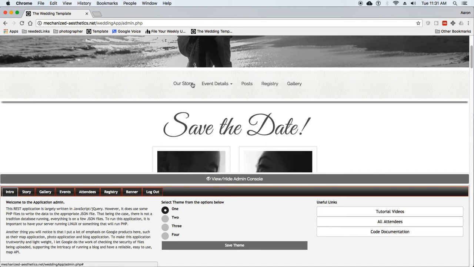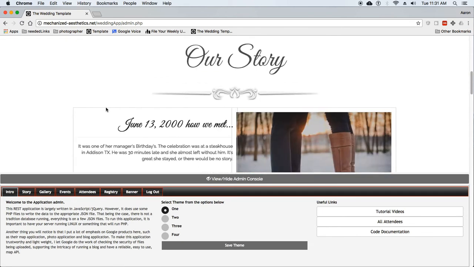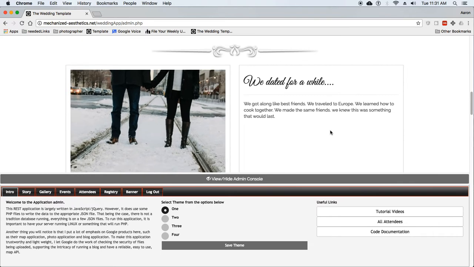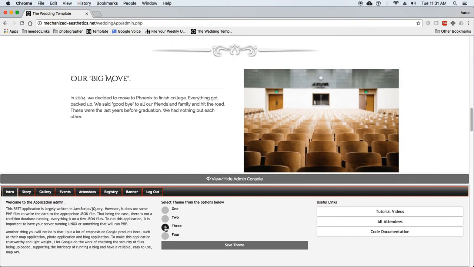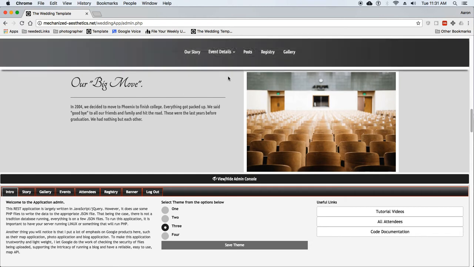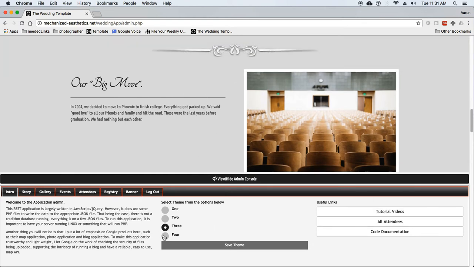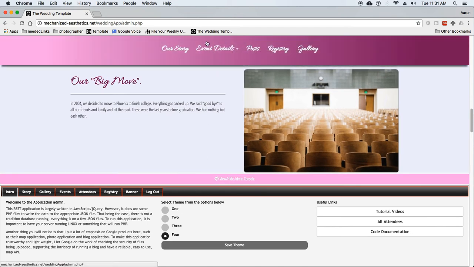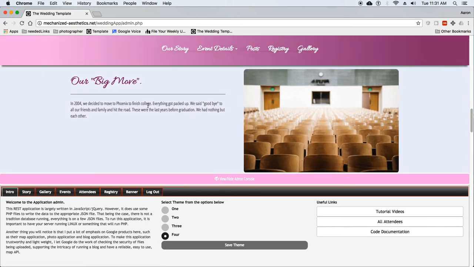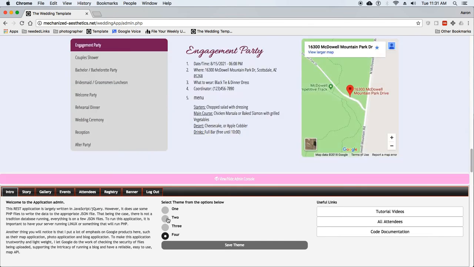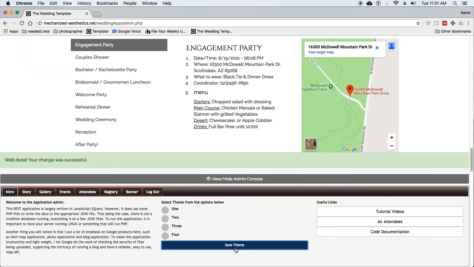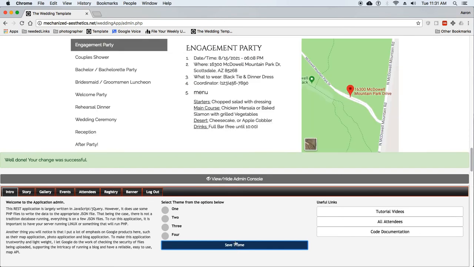This is where you would change your theme, and we have up to 4 themes available right now. All you need to do is click, and you can see the website change in real time. And they're not saved until you actually hit save. Now, we do have any number of options here. And let's just say I happen to like 2. Well, then I just hit save, and 2 will be the one that everyone sees.